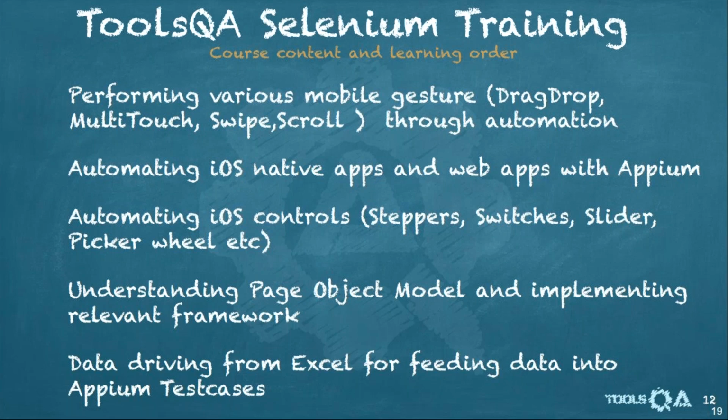We'll talk about page object model and implementing relevant frameworks, right? As I have told you, you need to have industry level experience, and you need to understand how a framework works. So we will talk about that with page object model, and then we will talk about how we can interact with Excel. That is also a part of the framework, right?